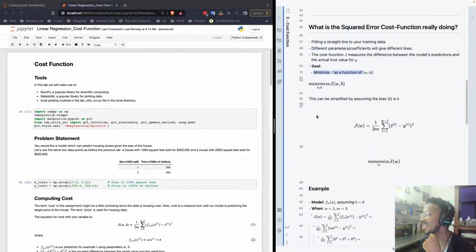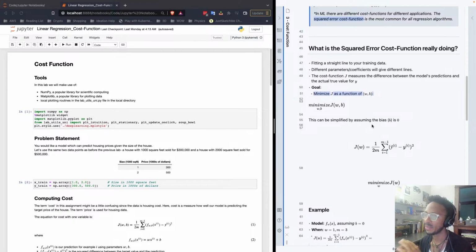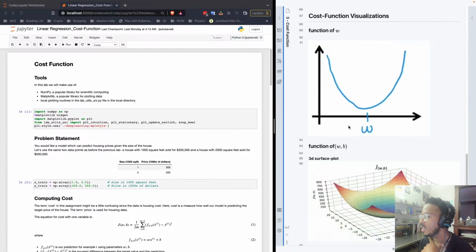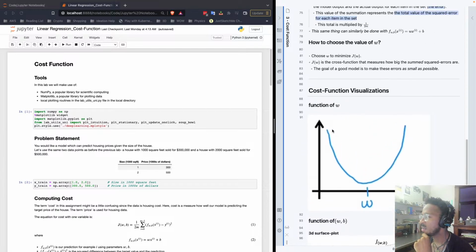Okay, so basically the cost function, as I previously described in the prior videos, is a way of determining what the best parameters for your weight and your bias are. And inside of a linear regression function, we have to determine a weight and a bias, which is going to roughly translate into the accuracy or the integrity of our line as it relates to the data set that we have. And cost function is just a way that we can analyze to figure out what those best weights and biases are.